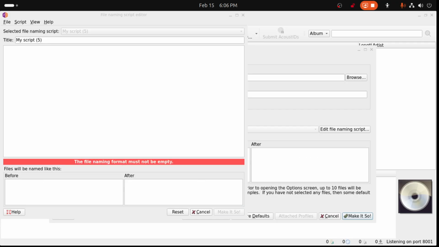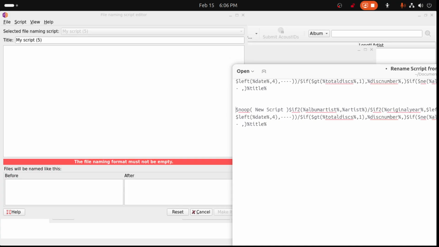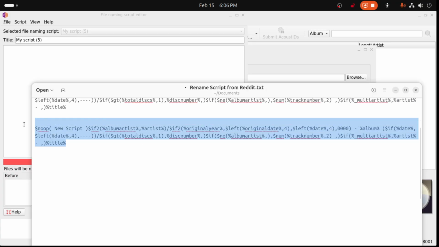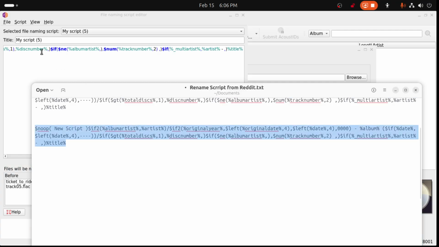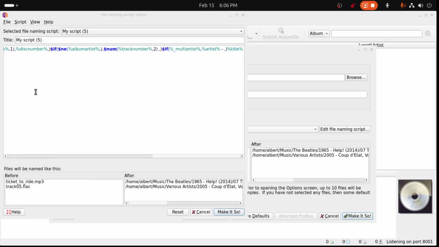Well, I haven't fixed the bug, but drag and drop works. So I'm going to highlight this and drag it and drop it. Wow, that was hard. Okay, so I'm going to title it, let's just call this one Reddit Demo.